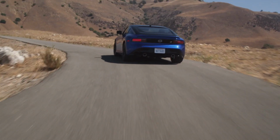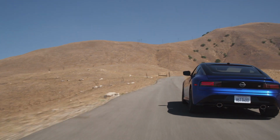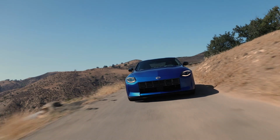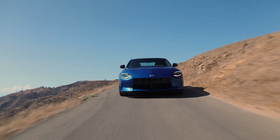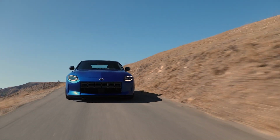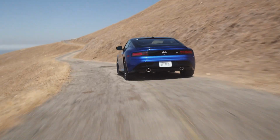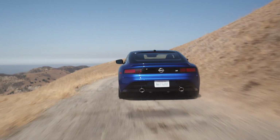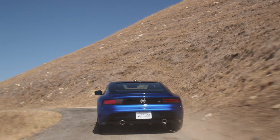But that is the launch assist function that we get on the manual. I explained it a little bit when we were in the automatic car. That was my first time trying it. They had us out on the track doing launches, but they didn't have the higher trim level, because you need the upper trim level. The base model manual transmission car doesn't have that launch control function. So I think we're gonna come up on a little bit of a straightaway here that I should be able to give it on.